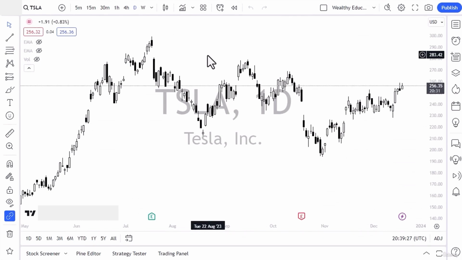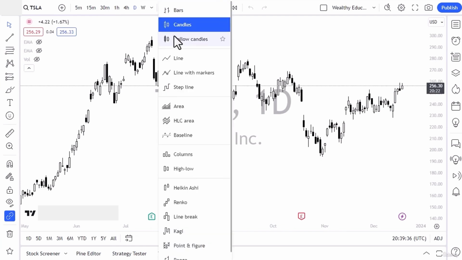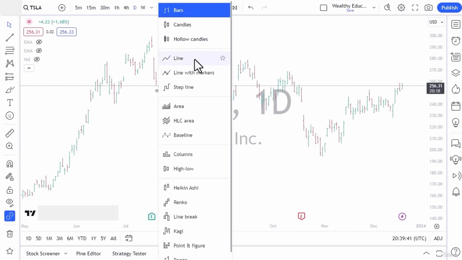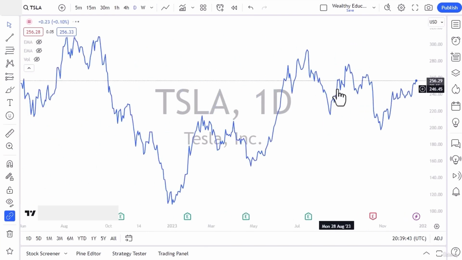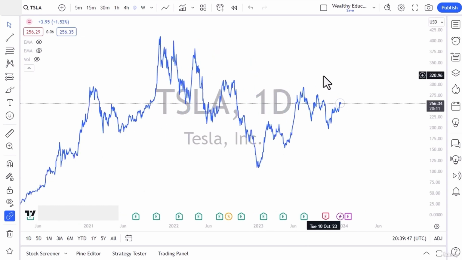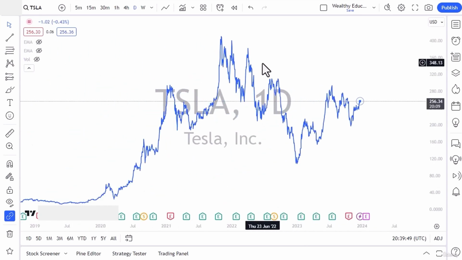And notice that there are intervals here, so 5-minute charts, where each candlestick represents 5 minutes. You can change those candlesticks to bars. You can change them to lines. I'm using the mouse wheel right now to scroll in and out, to show the market from a higher, kind of like 30,000 foot view.